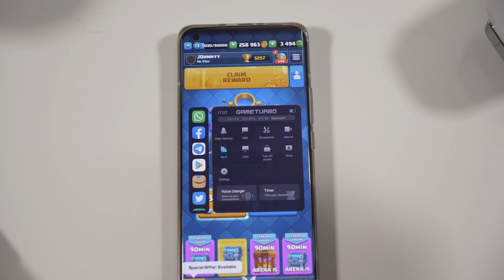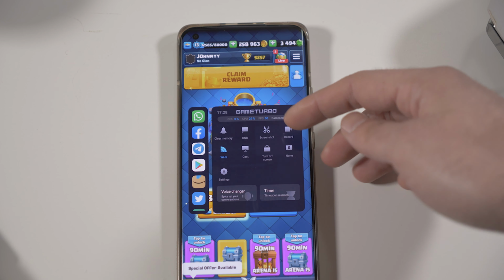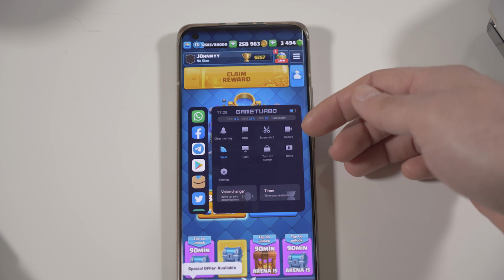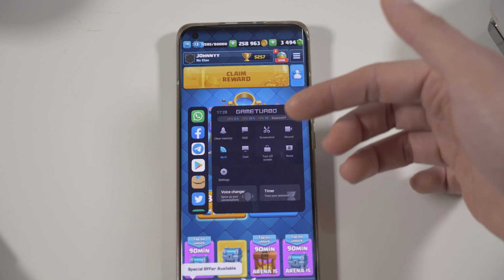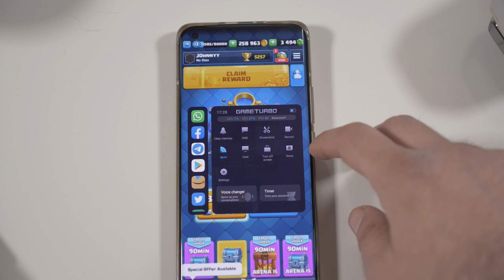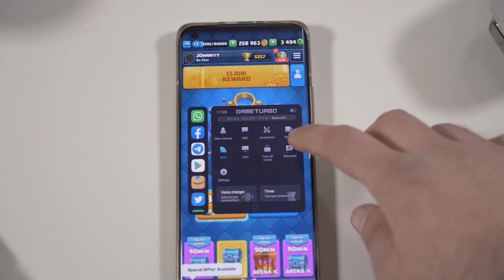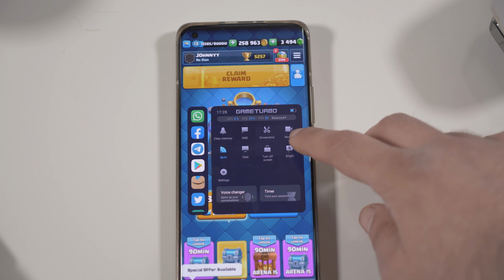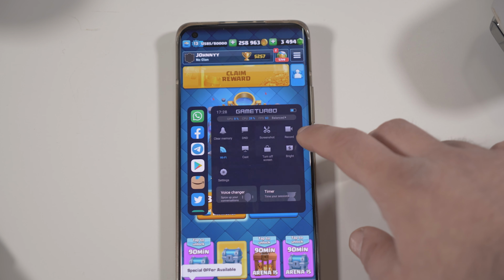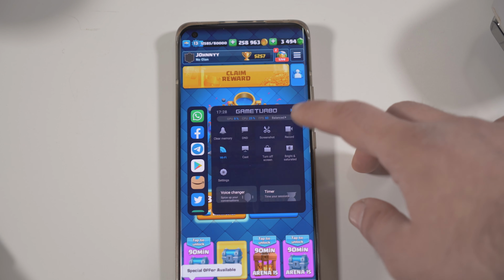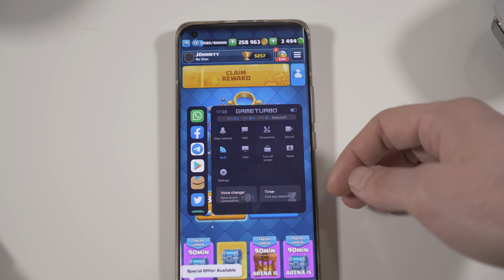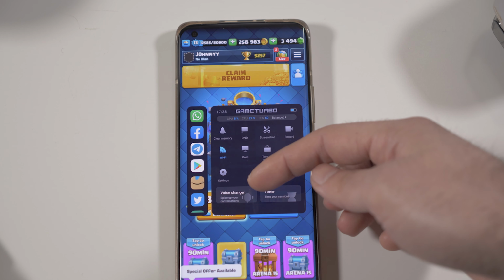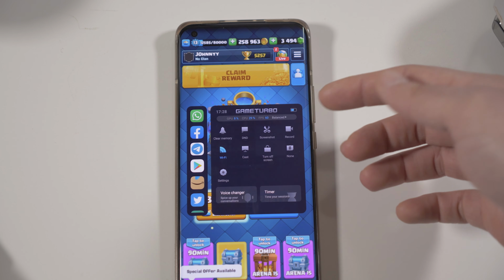Then you can just clear the memory. You can activate do not disturb right here. You can take a fast screenshot. You can record your screen. You can deactivate or activate your Wi-Fi. You can cast to another screen, turn off your screen. You can use different colors on your screen right here. I don't know if you can see it from the camera, but the colors are changing, maybe more saturated, more brightness and saturation, or maybe none. And of course you can go to settings. You can use a voice changer in game if you are using voice chat while you're playing.